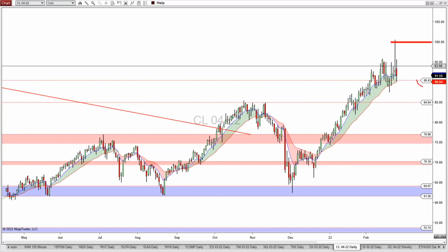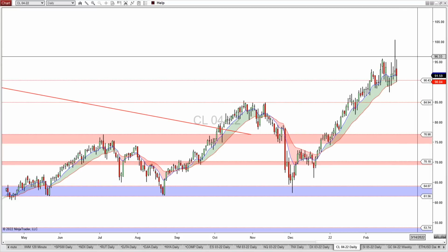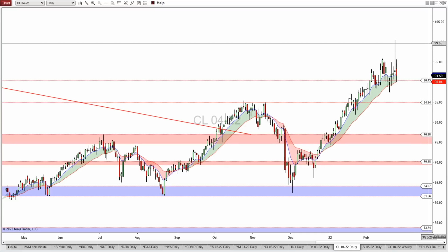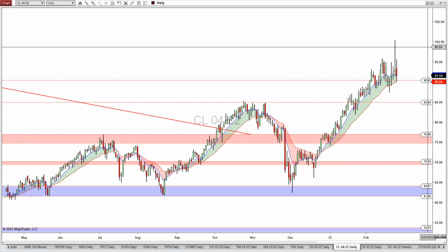And for the crude oil, it actually exceeded this $100 level, and then it pulled back. So right now, it came back down and tested the 90.43 and is bouncing around here. So again, we'll be watching for the next break above this 95 area. Then next time, it probably will move up and stay above the 100 level. Then we'll see what the oil prices will be. Would it be going back and trying to tag $150? Who knows, right? Right now, we're basically still looking for that 100, a close above 100.